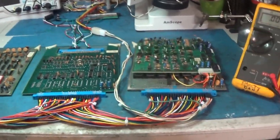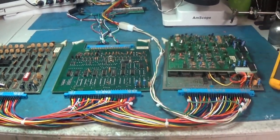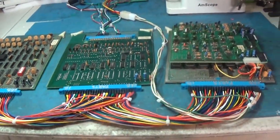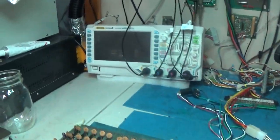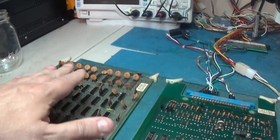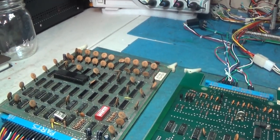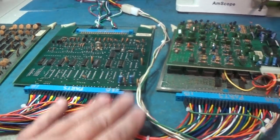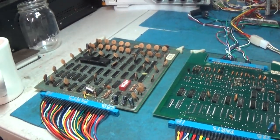Okay, we're hooked up. That's pretty cool, isn't it? I like it. Nice little setup for the Deco system. But we are hooked up and turned on, and we get that. Just some lines, some bars. So I will get the little scope turned on, and we'll just start poking around the CPU. Make sure we're getting some CPU signals and stuff like that. But yeah, nice little setup here I got.